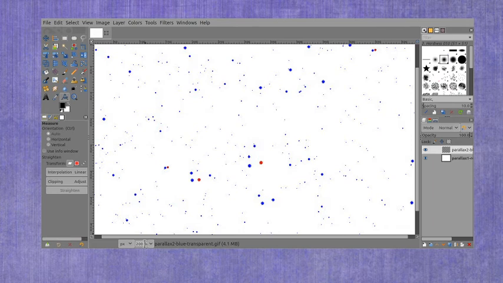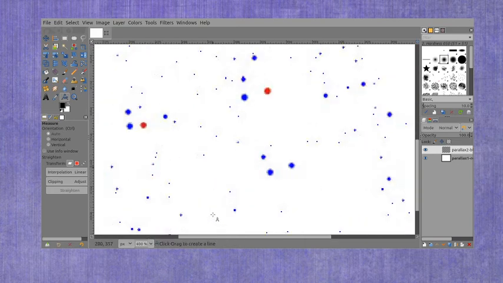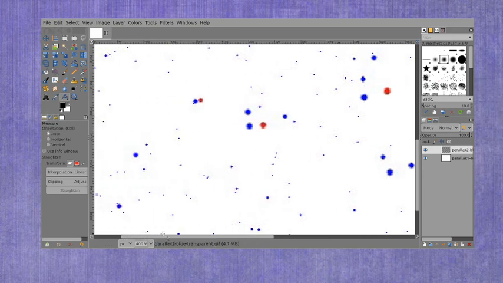You may want to zoom in a little bit more. And we're going to start with the one that's the furthest on the left side of the image and then move towards the right side of the image. And I want to remind you that as you zoom in, you want to make sure that you get your measurement tool in the very center of a star. Click, drag it to the very center of the matching star, and then you'd read your measurement from your pixels down here at the bottom of the screen. That's how you make the measurements.